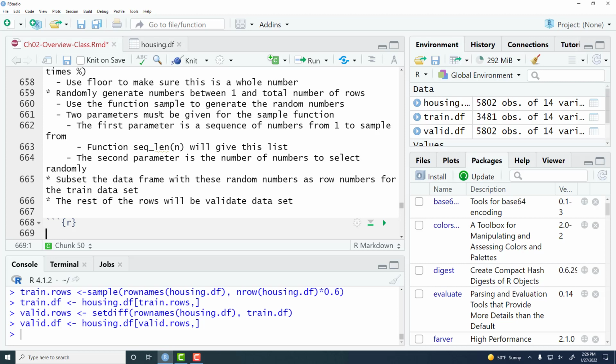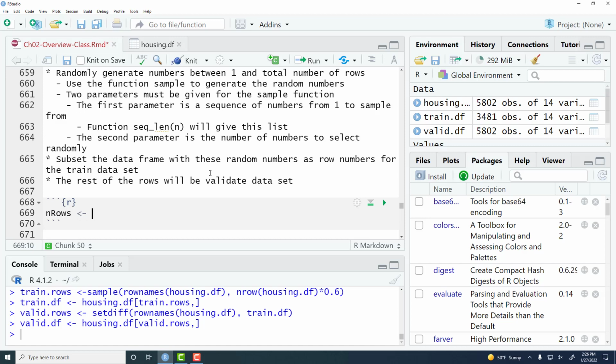Okay, so instead of row names, we can simply use numbers. So let's get the number of rows in the data set, which is nrow housing.df. That's going to tell us that nrows will be 5802.